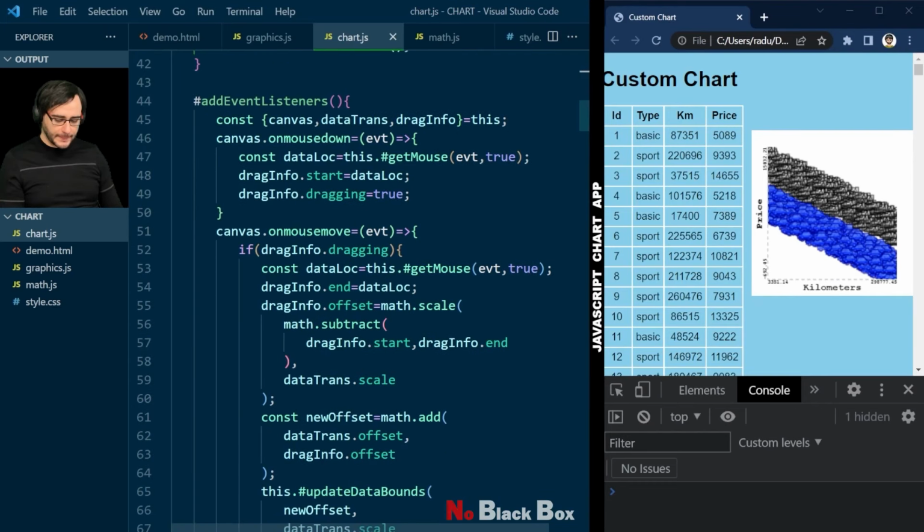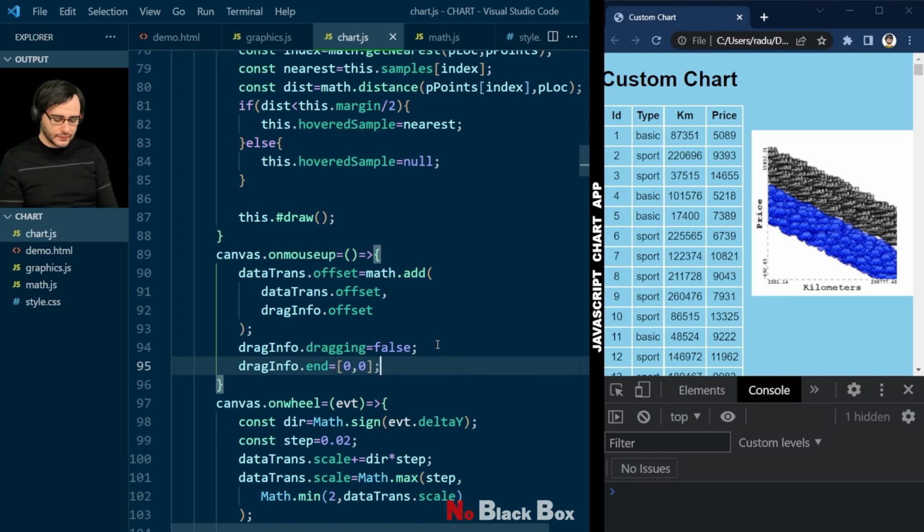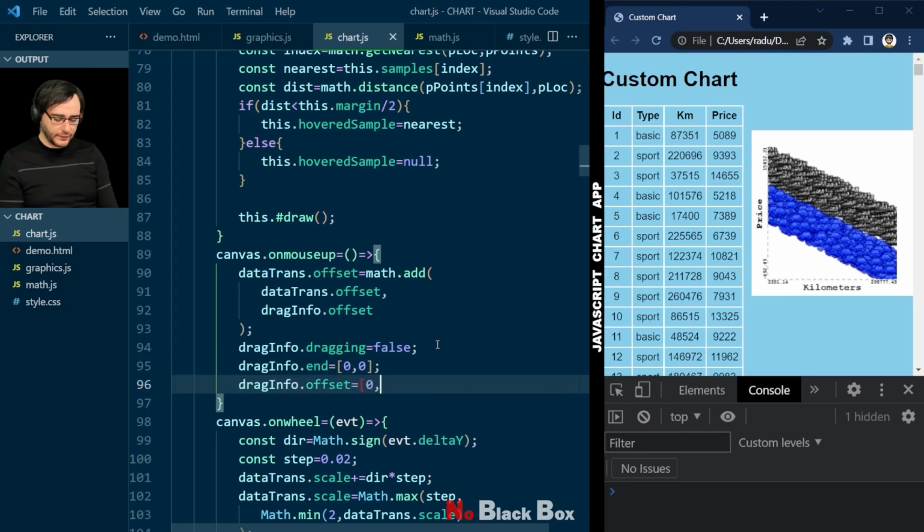Here, this drag info, the start, end, and the offset, we don't reset them on mouse up. I think this is going to solve this problem. So here, where we're setting dragging to false, let's reset the end and the offset to 0, 0. The offset is the important part.